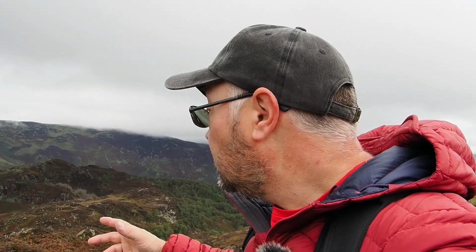Like I say, I'm going to be throwing up shots and bits as we go. Little bits of b-roll, but not a great deal. Frankly, I'm quite surprised I'm actually stood on top of Grange Fell at the moment and it's not blowing a gale. As we were coming up, it was an absolutely ridiculous level of wind, so it's not too bad. But yeah, things like that, absolutely beautiful.